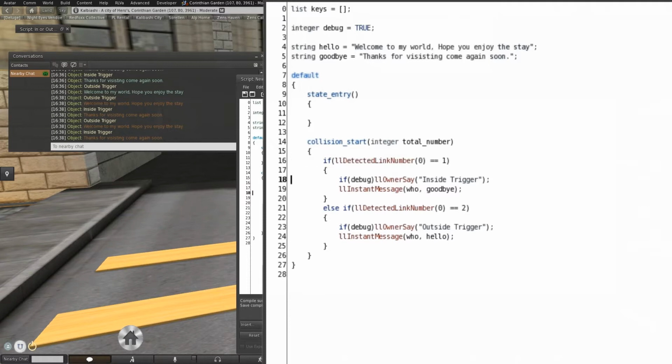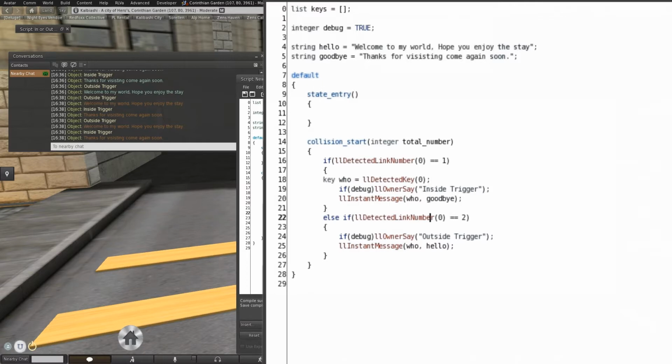That actually does exactly what we want it to do, but in an unexpected way.